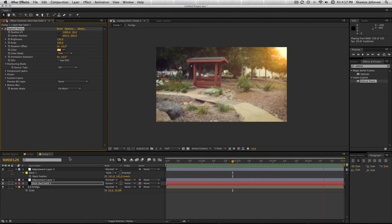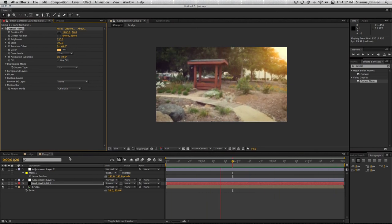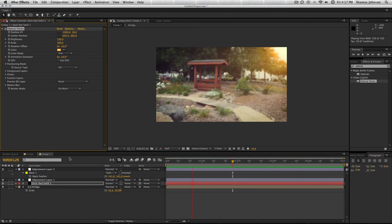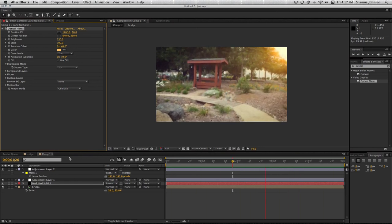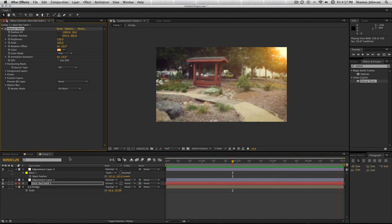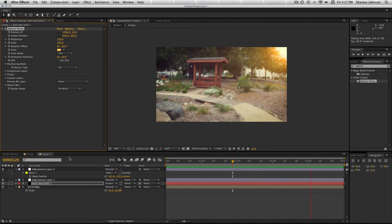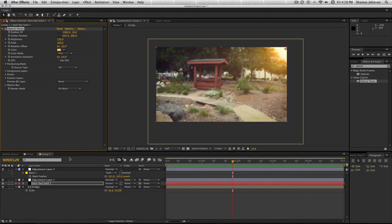Now, this is actually really easy to do, and it's a really good way to make just any ordinary picture pop. If you have a shot that you're trying to use for a video and you don't want just the typical slideshow look, this is a really cool, original way to make that picture pop and really bring it out. And that's it.